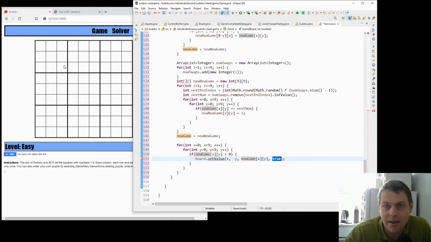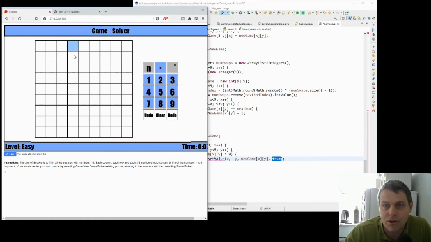cell. And then in the square object, I'll implement the thing to draw the numbers, and also if the number's locked, I think I'll make it black, and if it's not locked, I'll make it blue. And then I've also got to do the thing with the pencil marks in the square, so I'll do a bit of work on the board and square to put the numbers in, and then we'll tie it all together with this.